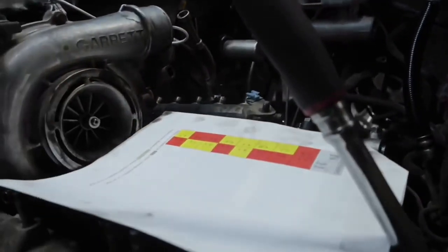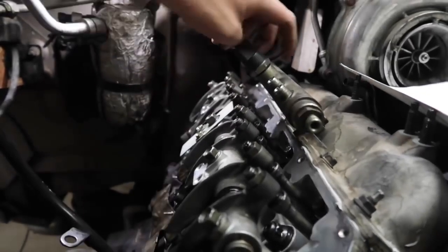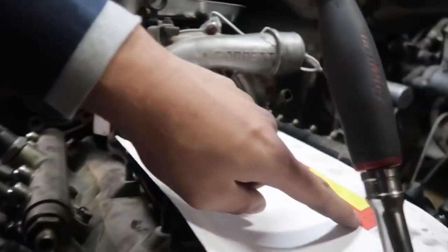Reading through the instructions, it tells you how to get everything set. On the chart you'll have red and yellow boxes, with intake, exhaust, intake, exhaust, and so on. Prime example, cylinder number one says intake. We're going to go ahead and adjust this.